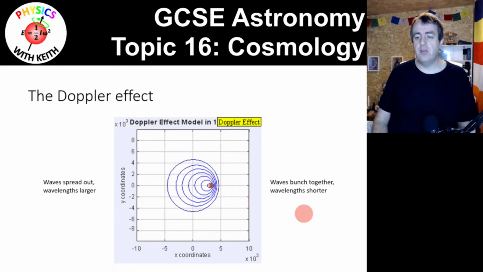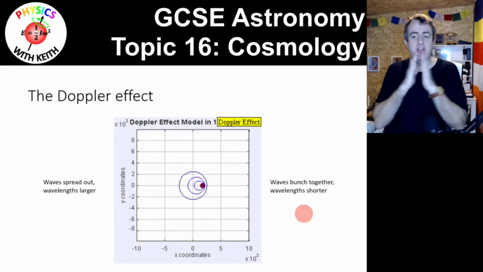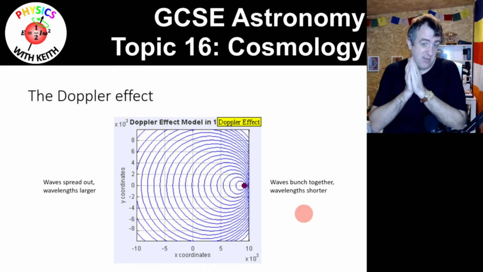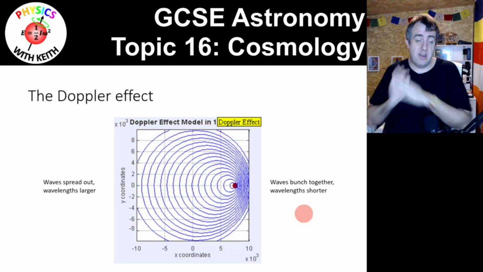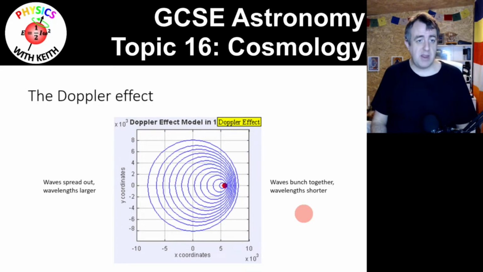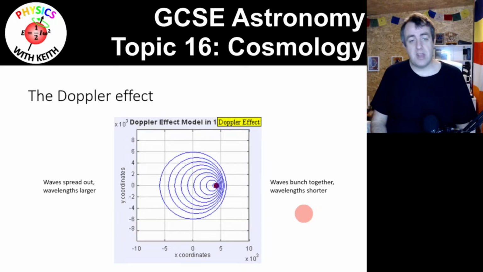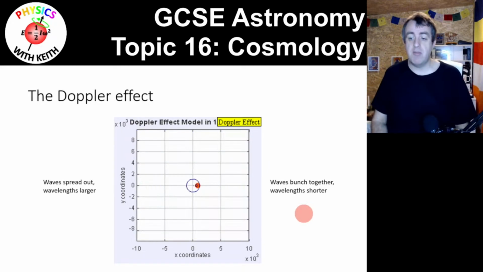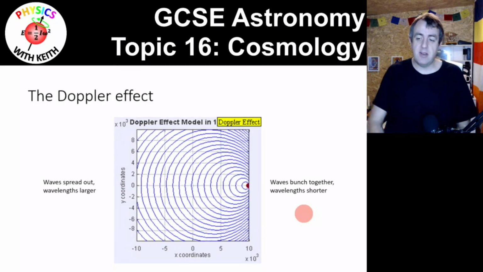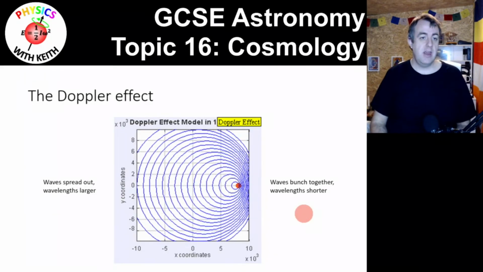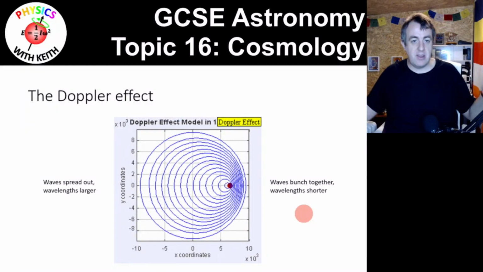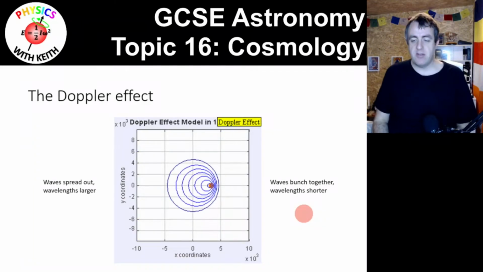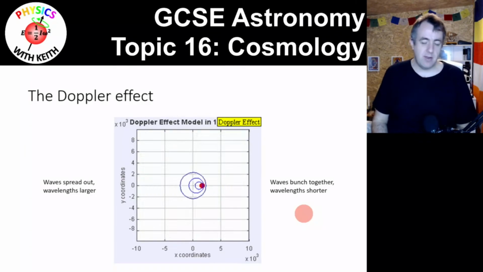Well, if this is sound, where the wavefronts are all bunched together, that's actually going to increase the amplitude there. And it's going to become harder and harder to get faster and faster. And that's the barrier to getting faster than the speed of sound. And it was discovered with airplanes. If you make the airplane shaped like an arrow so it can pierce through that high pressure barrier, then you can get airplanes to go faster than the speed of sound. And some aircraft are very clever. They have wings that can fold back to make them pointier as they approach the speed of sound. So they can end up going faster.